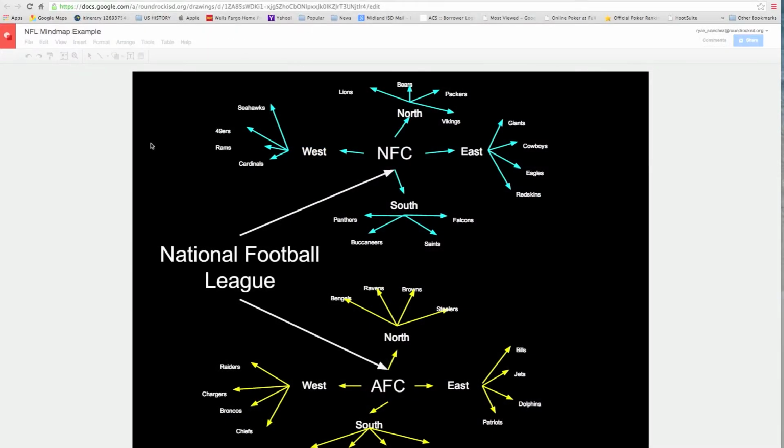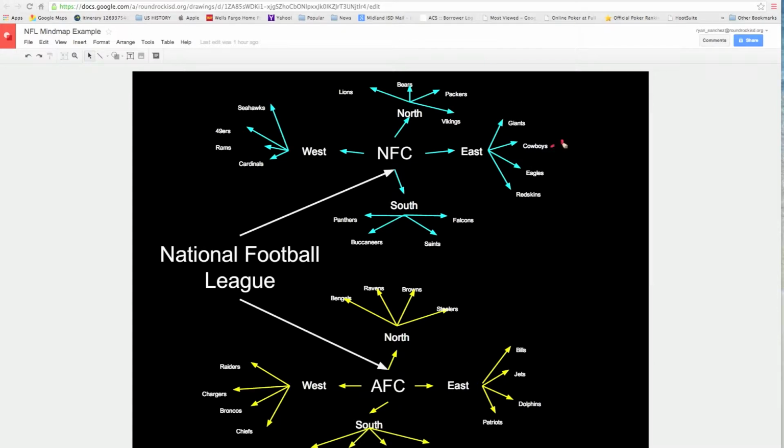All right, here is a final example of a mind map that I created using Google Draw. You can get more creative than this with different colors. This is just the National Football League, and I did the NFC and the AFC, each division, and all the teams in the league. So I could add even more to this. Like, I could add the quarterbacks of each team. Let me draw some in there to give you an idea of how this mind map could get even bigger.